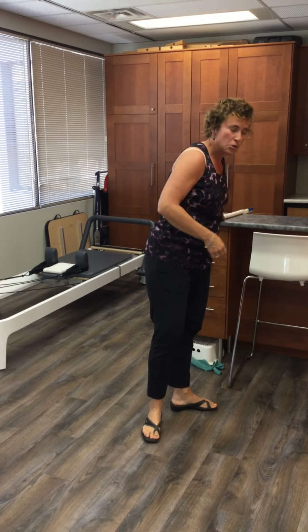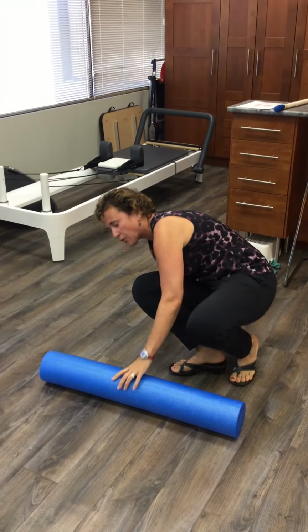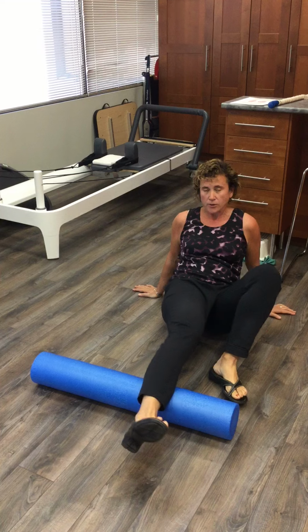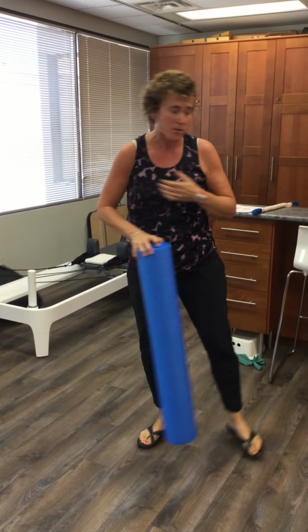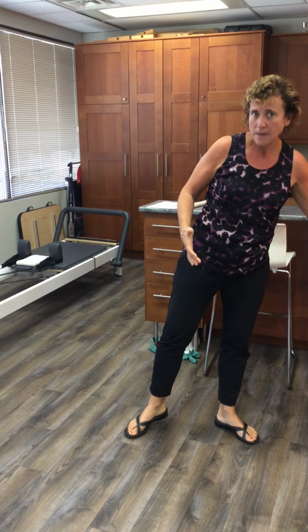And alternately, what you could do is you could use a foam roller. A lot of you have these now, where you can use a foam roller to roll out your calf straight on and playing around with different angles to get different parts of the calf. And some of these techniques will help to release tightness in the muscle and then take some of the tension off the tendon. So it usually helps to alleviate pain.